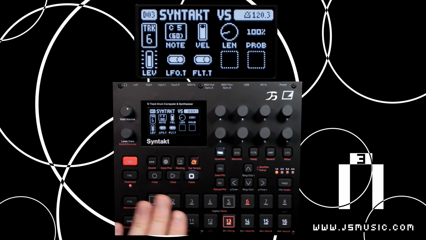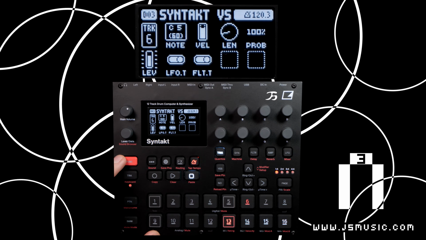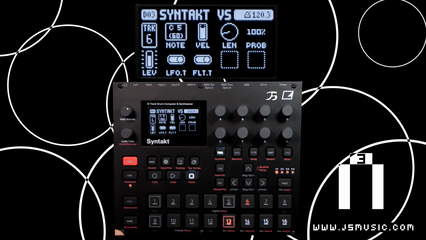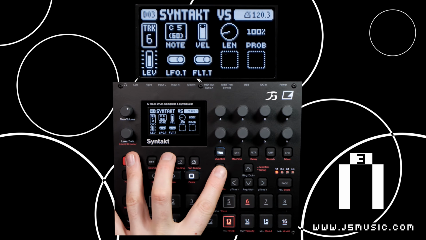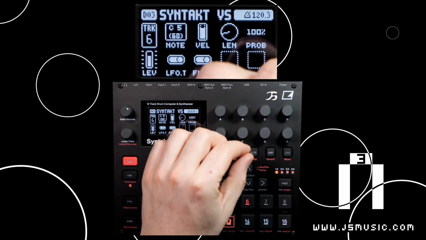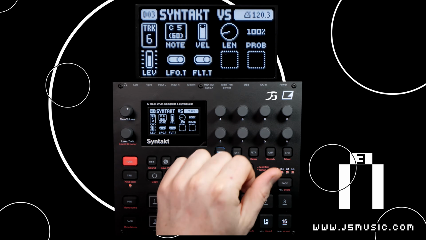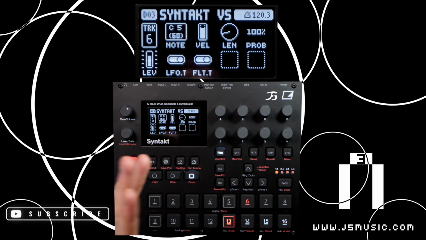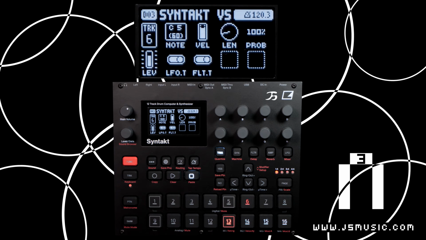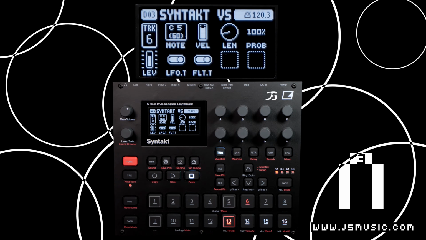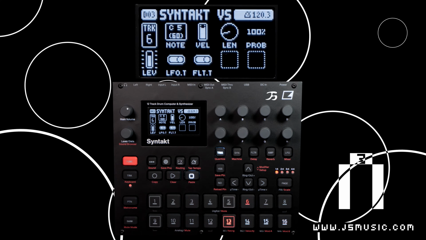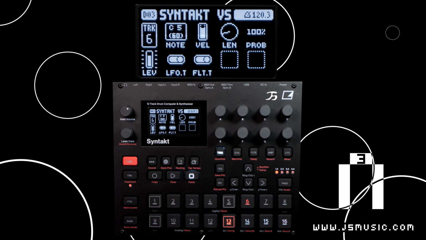So if I had a pattern going and I press function and save the pattern, which is going to be the next button, and then I did a lot of filter sweeps, resonant changes, build-ups, reverb, and all sorts of stuff, then to get back to the normal track, you just press function and reload the pattern that you saved.